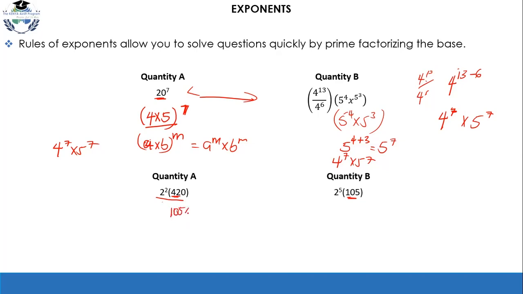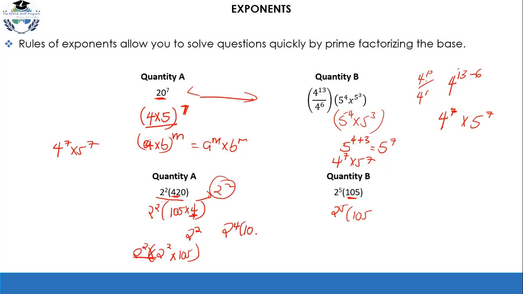105 times 4 is going to give you 420 here. So if you're able to figure out for 20 times squared there, 25 and then 105, doing the like terms, 4 is what? 4 is 2 squared. Again, this is why we are saying you should remember the squares here. So this is going to be 2 squared into bracket 2 squared times 105. So you have 2 times 2 squared times 105. So join the brackets here. It's going to give you 2 power 4, 105, and then it's giving 2 power 5, 105.